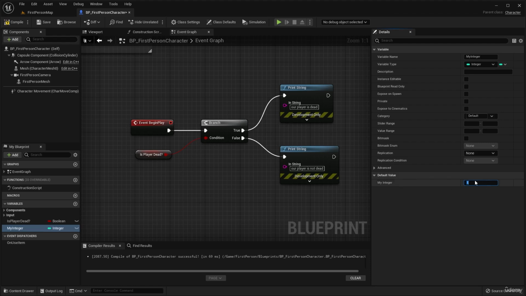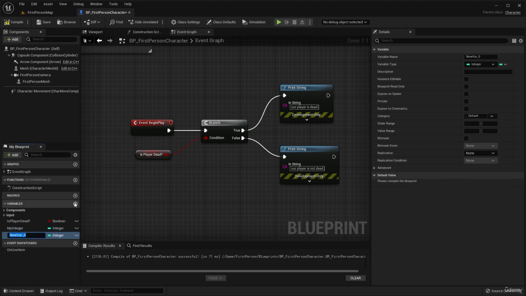Now what this variable isn't is any decimal point. So if you do 0.5, you're going to see that it sets it to 0. Okay, you can't do 0.001, you can't do 0.1, you can't do any sort of decimal number, only a whole number. So an integer is what you'll use for things like, if you want to keep track of your player's level, or you want to keep track of how many items your player has. That's basically what you're going to use the integer for, any sort of number.